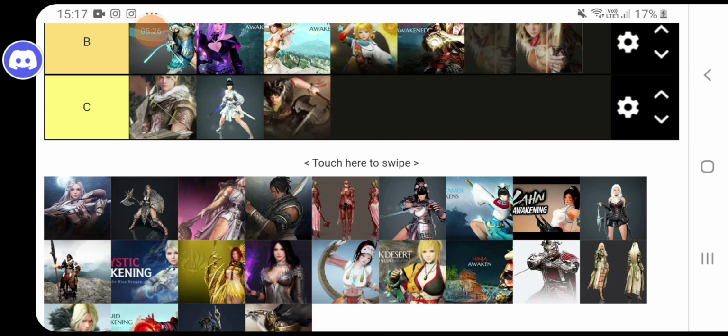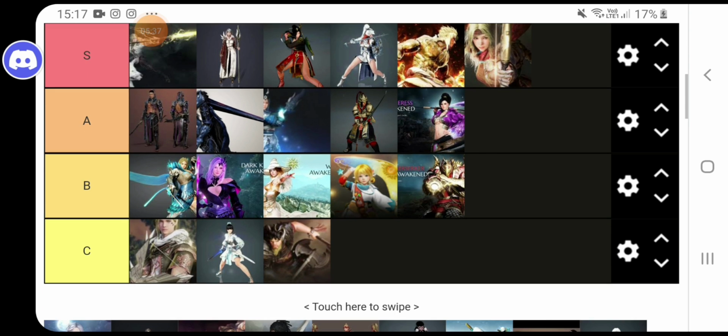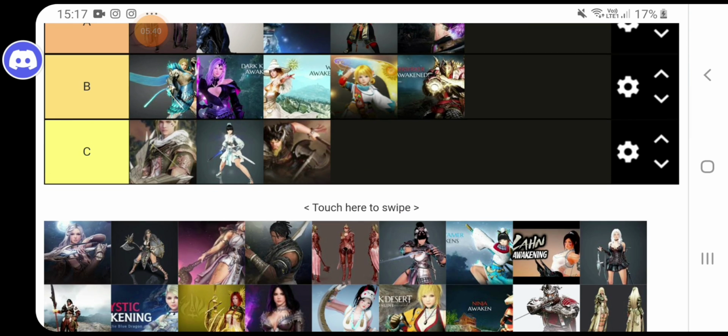Next is Huntress. Huntress is going to be put in S class, of course. A lot of invincible. Oh my god. Okay, a lot of invincible. Has a very high range. Very nice mobility. I don't need to explain too much.